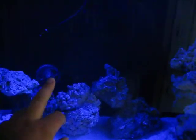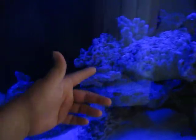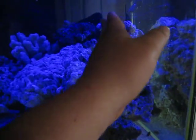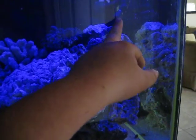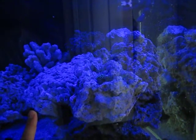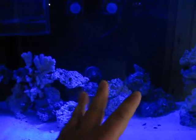So what I did to keep flow going through this rock area and get what I needed, I moved it to the back of the tank, have it deflecting off the front wall and kind of doing like this kind of thing. It's deflecting off the front wall and then it's moving down the front wall, deflecting off the back wall, and then whatever's left deflecting off of that and then getting hit by this lock line, and the lock line is angled directly at this entire rock structure. So I'm getting the flow I need through it still. Plus I'm getting what I sort of want through the middle of the tank.